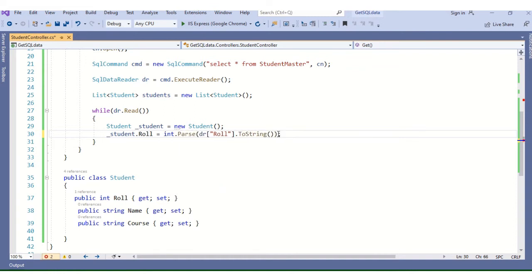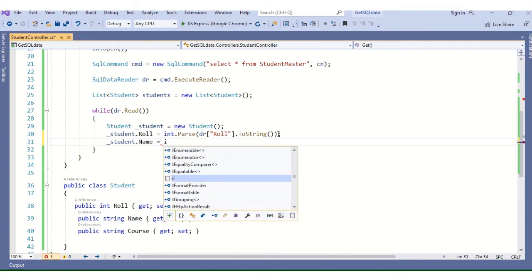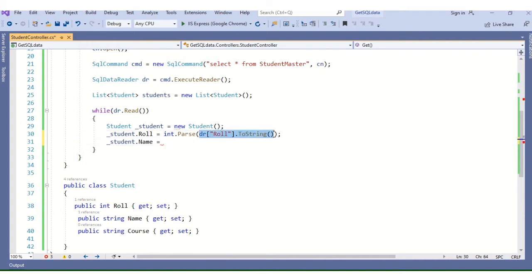dr student role. Similarly underscore student dot name equal to, this is not int.Parse because directly I can take, this will be name. dr name.